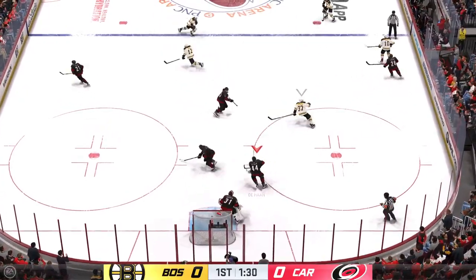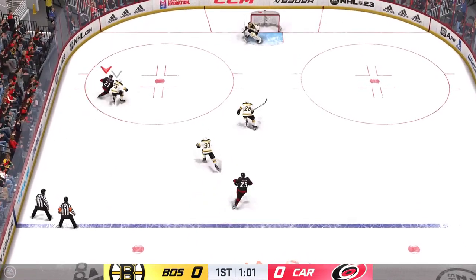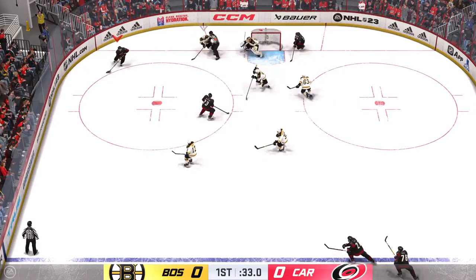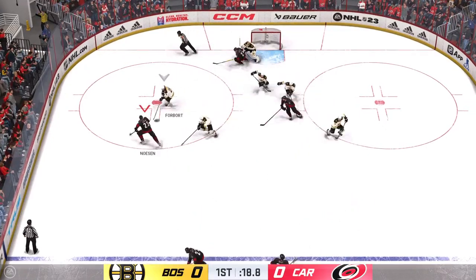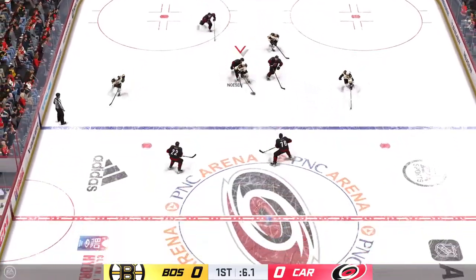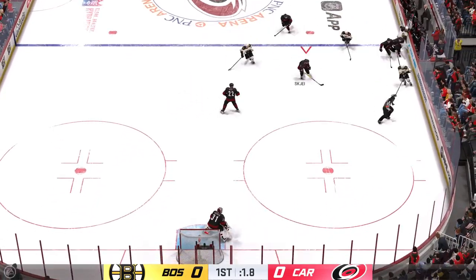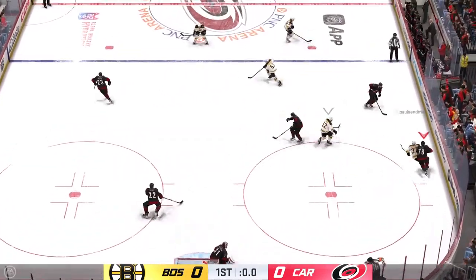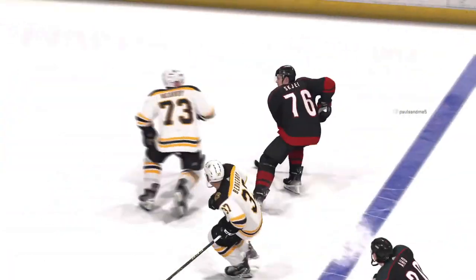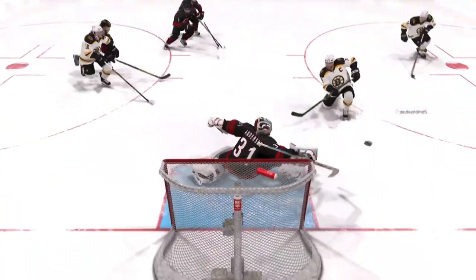What a steal in his own end! The Hurricanes move the puck in the defensive zone. Stays with it. Stepan's got it along the boards. The Bruins grab possession of the puck. Centering to the middle! And that's intercepted! That'll put a bow on the first 20 minutes of action here tonight. We've got lots more still to come. Second period is just around the corner.